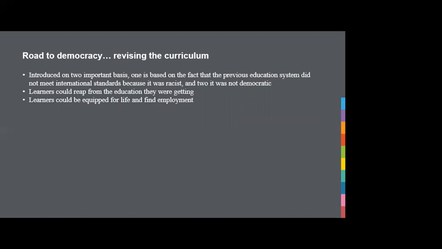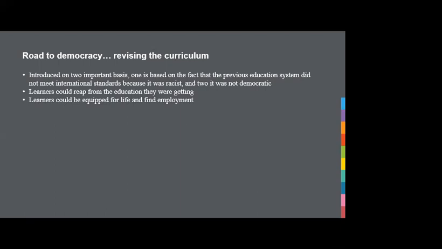For OBE, the most important aspects were the outcomes that learners could reap from the education they were getting. And by outcomes, they meant having ideas, knowing how to make decisions, and how to solve problems. These outcomes enable learners to be equipped in life and to find employment. This was the result of OBE, and it was relevant, especially considering that South Africa had just had international sanctions lifted in 1994, and many work opportunities which were previously not open for Black people were open, and they needed the skills to access these opportunities.